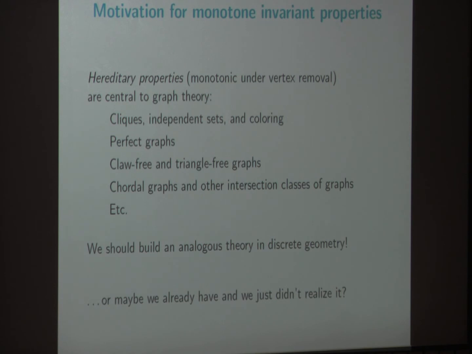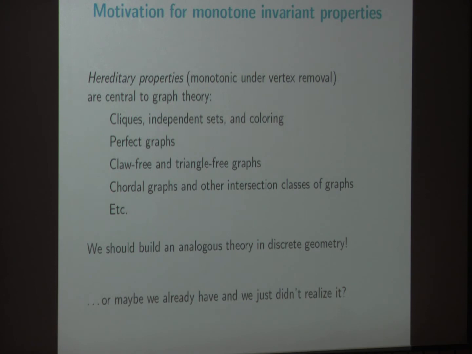And so here's some motivation for why I think those are important properties. If you look at the corresponding properties in graph theory, the property is monotonic in the same way under the removal of points. It's a hereditary property, something that's true of all induced subgraphs of something with the same property. And these are really, really important in graph theory. There's a huge industry devoted to these properties. So cliques and independent sets, the size of them, those are hereditary properties. The chromatic number of a graph, whether a graph is perfect, claw-free, or triangle-free. I mean, claw-free and triangle-free graphs are defined in terms of not having certain induced subgraphs. But perfect graphs and chordal graphs have other definitions, and yet they also can be characterized in terms of their induced subgraphs. So there's this big industry.